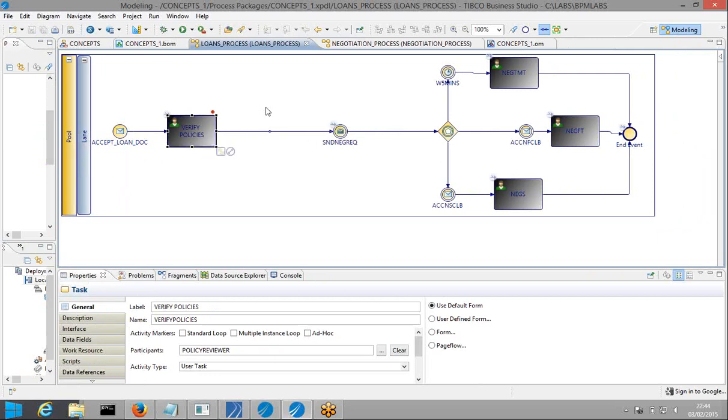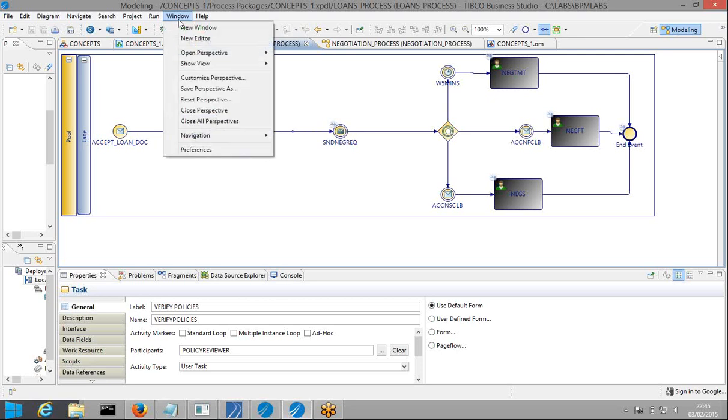And then I'm going to enable the debugging feature for this process. Which means I'm going to connect the debug agent to my BPM node, so that we can test the process, or we can debug the process visually.